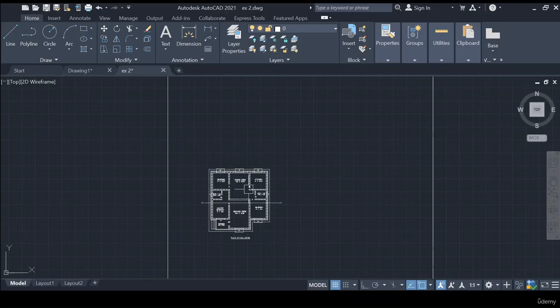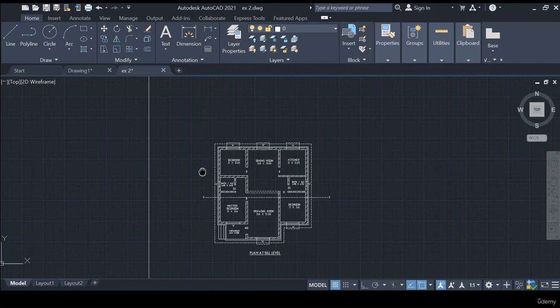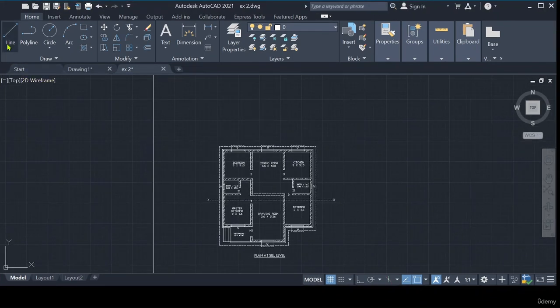Before starting the elevation, there are things we need to keep in mind, which is very important. The first thing is we need to find the levels of the different grounds.